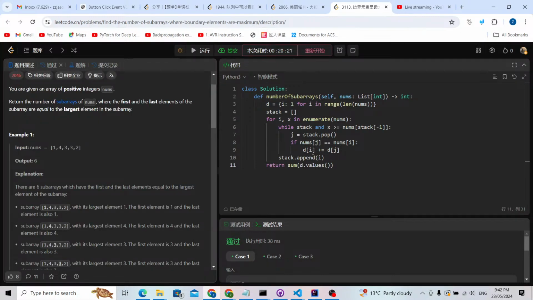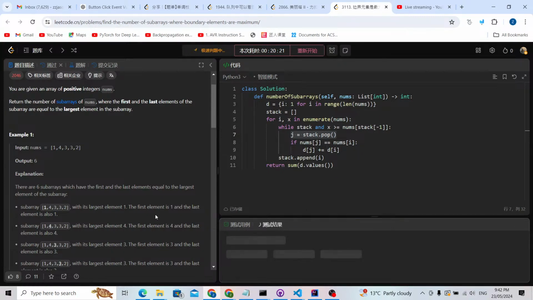What I mean is that if I put d[j] plus equal to d[i], I will get something wrong, because this index is j. If I put my current value inside d[j], basically I accumulated 1, but for the next time I popped out this number. For the next time I cannot use it anymore because I popped it out. Let's just try to run it to check.